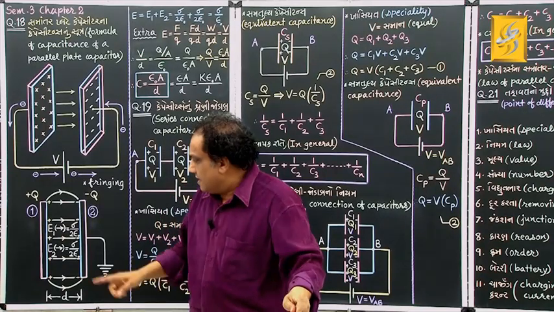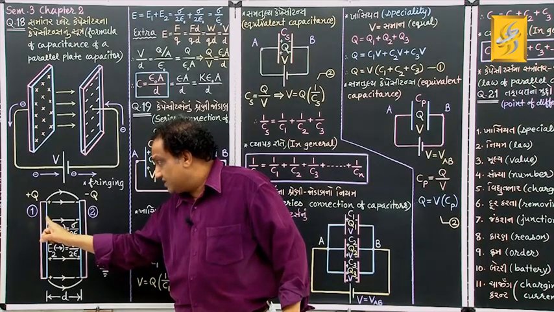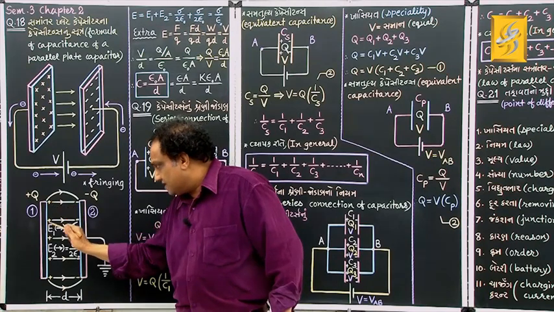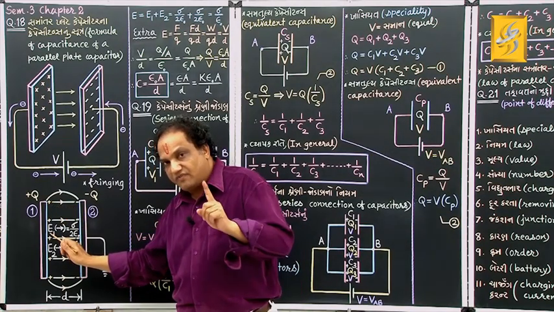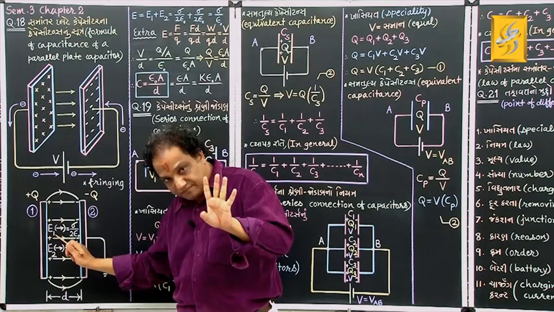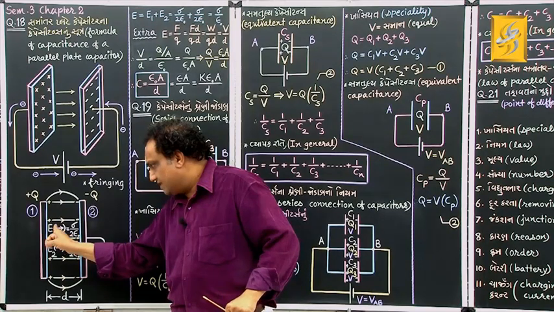Fine. Now that intensity is always, for a positive charge, away from it. So for this positive charge, because it is the intensity of the electric field of the first plate, I just show it by the symbol E1, and away from this positive charge, so this way, toward the right hand side, correct?